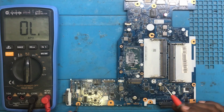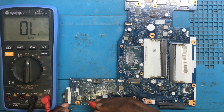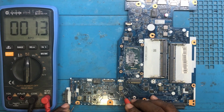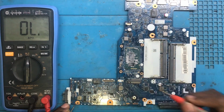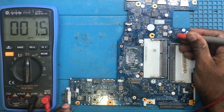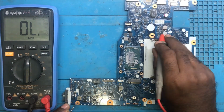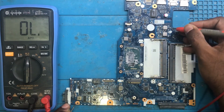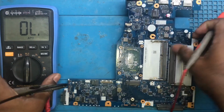We'll start from the major components, from the coils. This coil doesn't give a beep, it's a battery coil. Then here we are getting 1.3 resistance, no beep. This must be related to this one. Here also no beep. Here we are getting 1.4. On the second coil there is no beep. This is the 3.35 volts coil. So let's check it further.